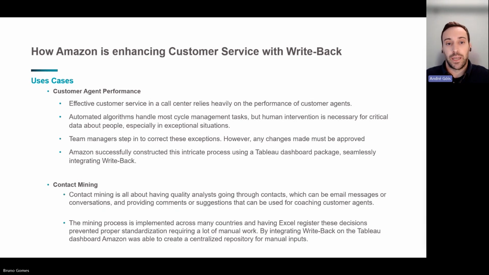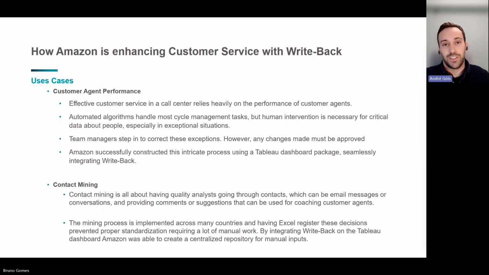The second use case was contact mining. Contact mining is all about having quality analysis going through the contacts, which can be messages or conversations, and providing comments or suggestions that can be used for coaching customer agents. When you have a conversation with an agent, that conversation is analyzed and important metrics and data are extracted to improve the agent's performance and the level of service provided by the team.